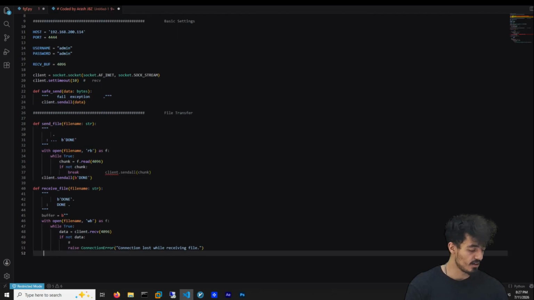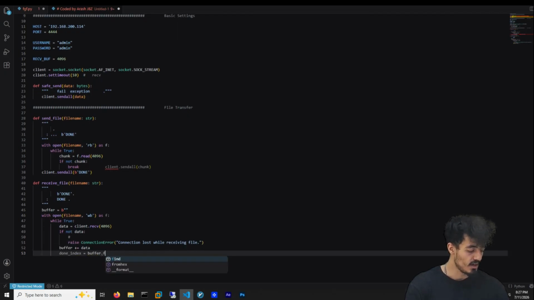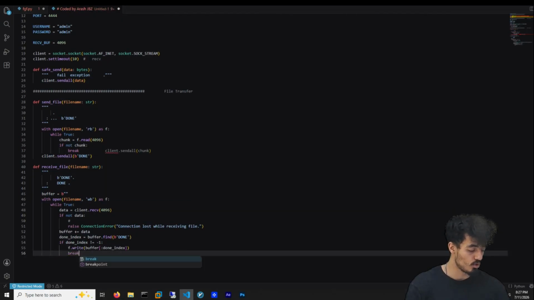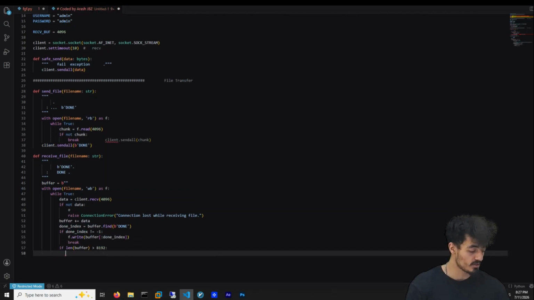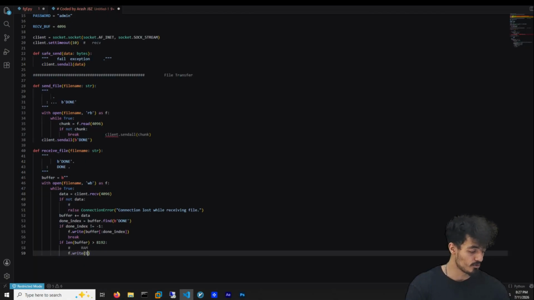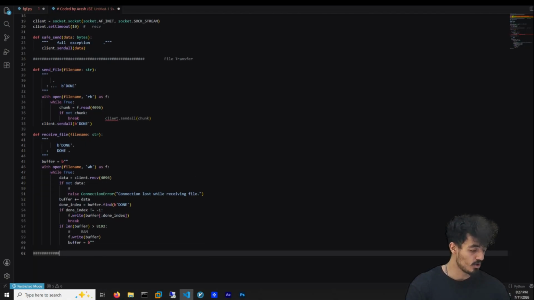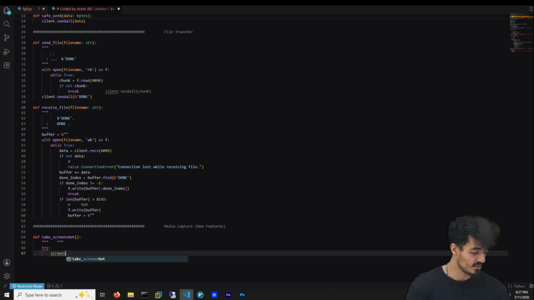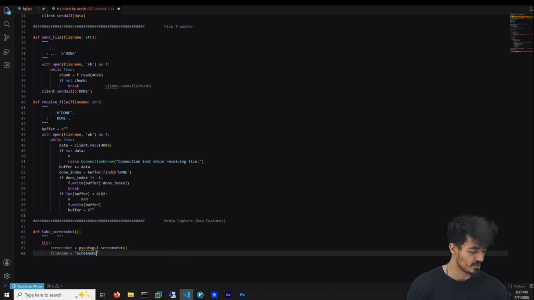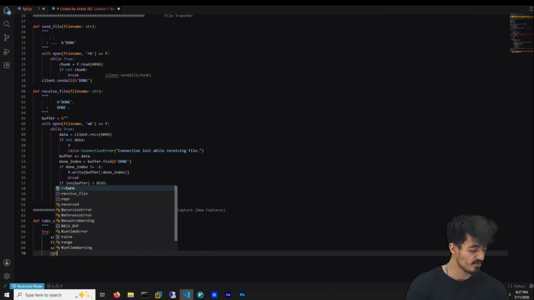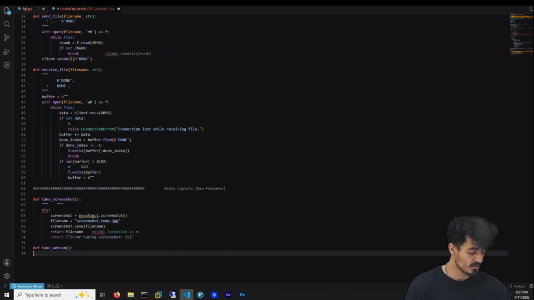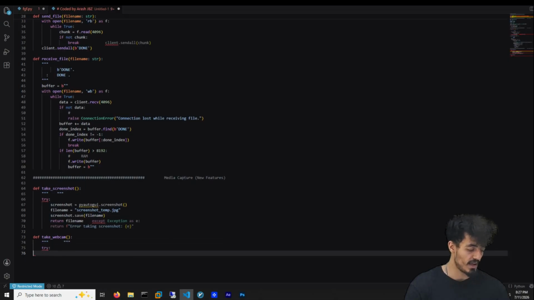Next come the basic configuration and settings. This is where we define the server's IP address and also the communication port. I just set it to 4444, and after that I set a username and password for authentication, credentials, and a few networking parameters. Keeping these values in one place makes the project much easier to configure and manage.